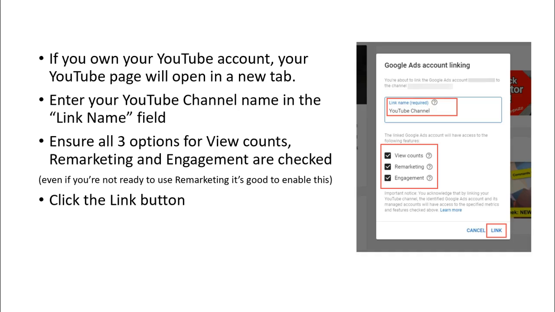Because when you want to boost your videos, you're trying to give it a little kickstart in the algorithm, and you want to see if that video indeed got more engagements organically and paid engagements, and this is how we track that. So even if you're not doing remarketing yet, retargeting yet, you want it all set up so when you are ready, you can go and then click link, and that's it.